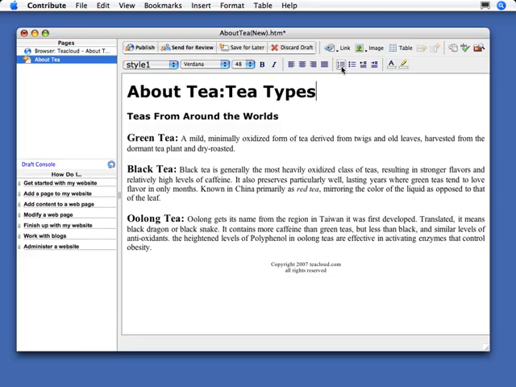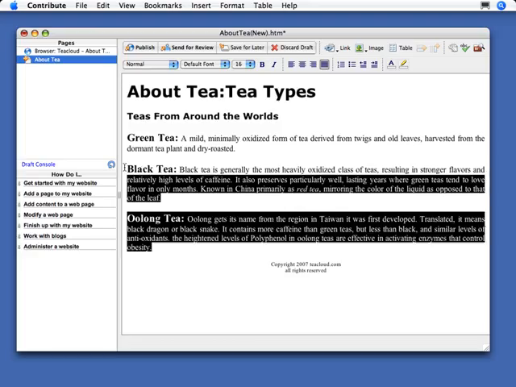And then we have our list buttons over here. List buttons are useful when you have to create, say, a numbered list or an unordered list. And you create your list by having paragraph breaks. So, for instance, each one of these teas here is actually a paragraph break. After the words dry roasted were typed here, we hit enter or return, we type black tea. At the end of this paragraph, we hit enter or return, and we type oolong tea.